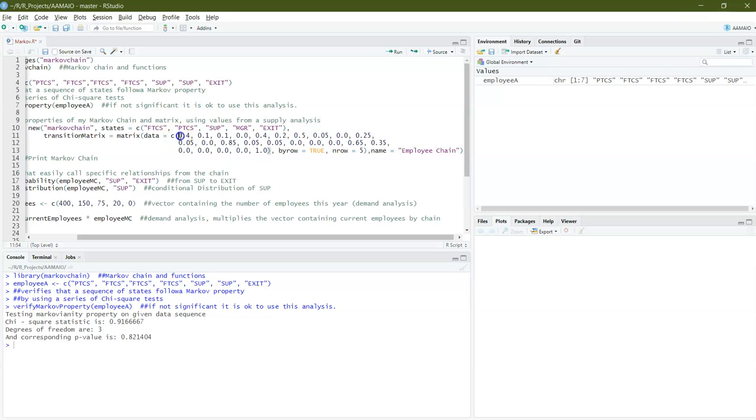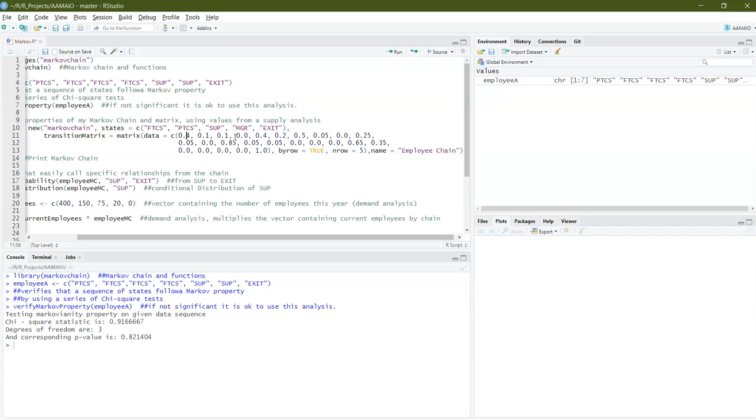And so as you can see, these are just a string of values, and what these represent are probabilities for a matrix of situations, which will make more sense once we print this, and I'll be able to explain what these values mean.